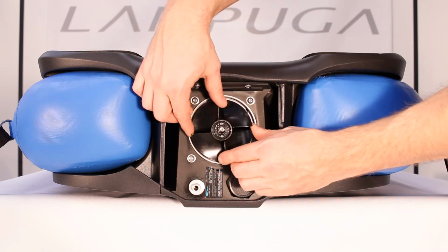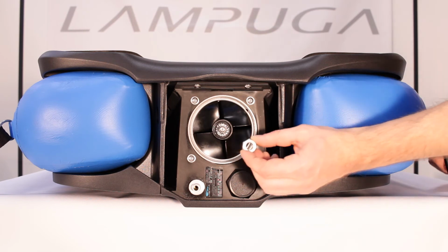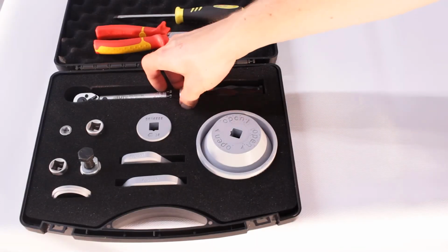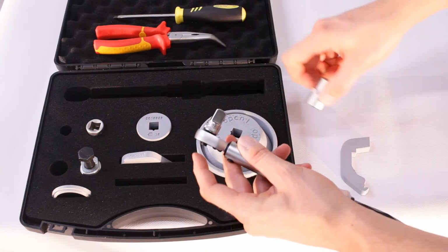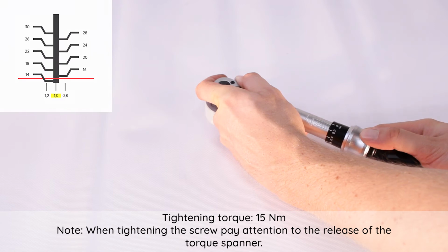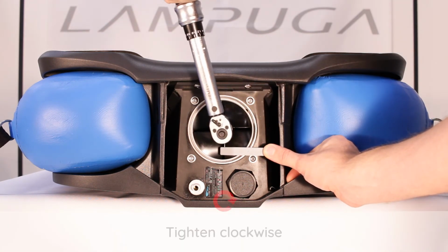Installing the impeller. Tightening torque, 15 Newton meter. Note: When tightening the screw, pay attention to the release of the torque spanner. Consider the labeling, close. Tighten clockwise.